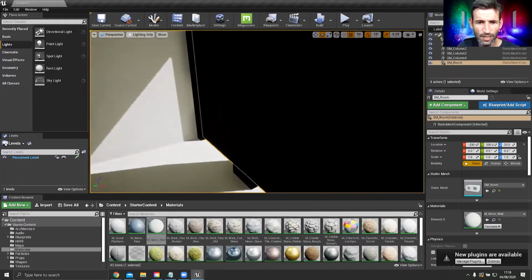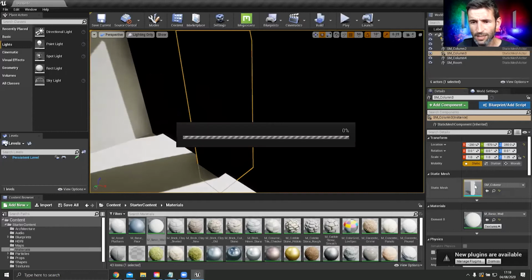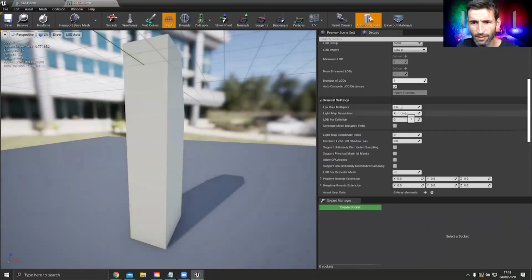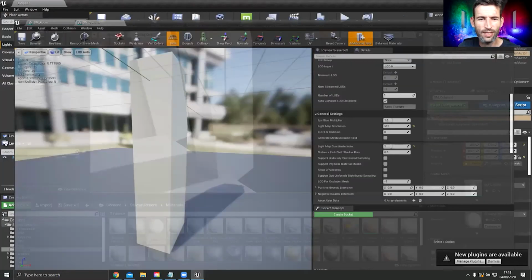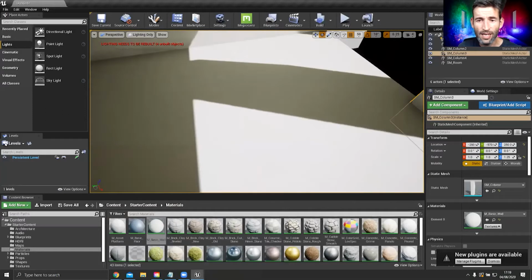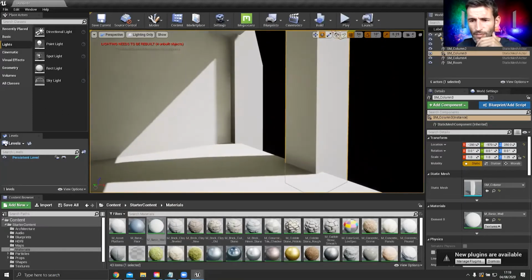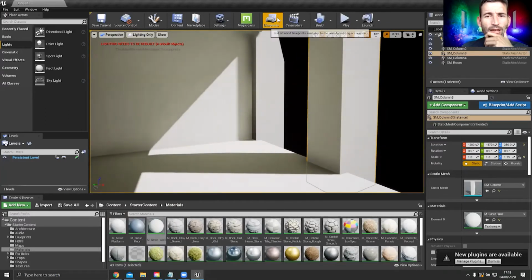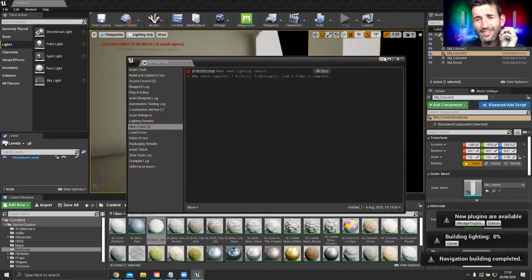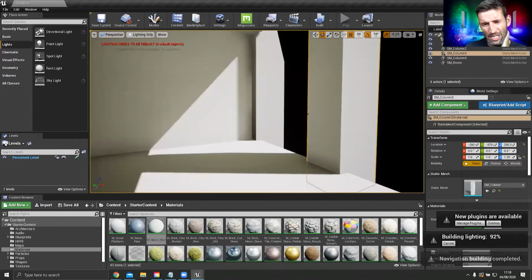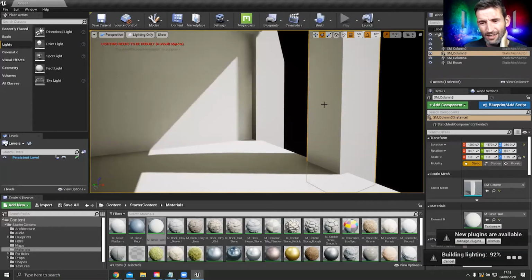We'd have to do the same thing to these columns. So I'm just going to select one of these, go through and just increase this, that, and save that one. I just repeat the same process to get some lighting on here. Nice. So let's just build that again. You'll notice the further that I go through this process, the louder my computer will get, and that is inevitable as we start to add more and more complex lighting inside our scene.